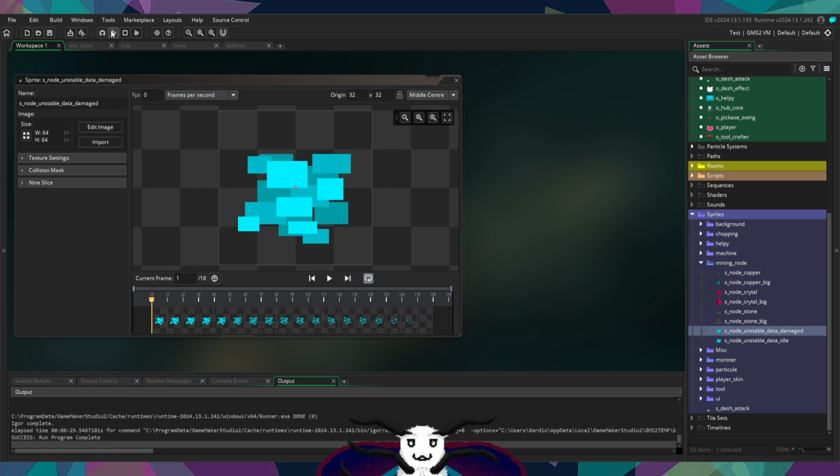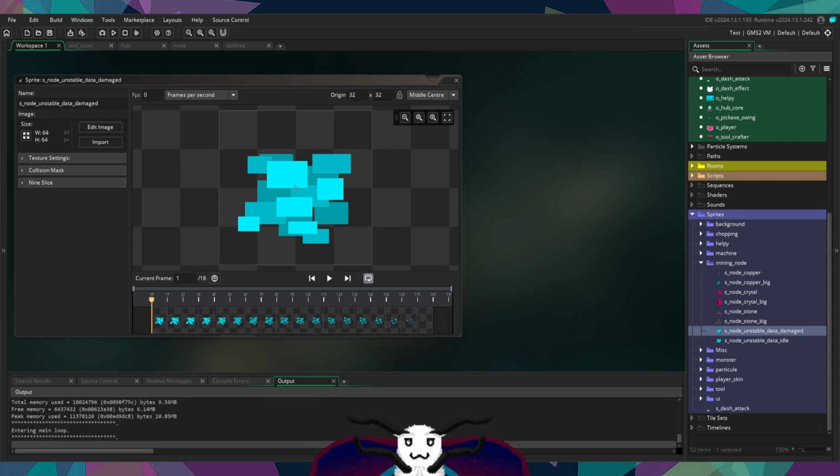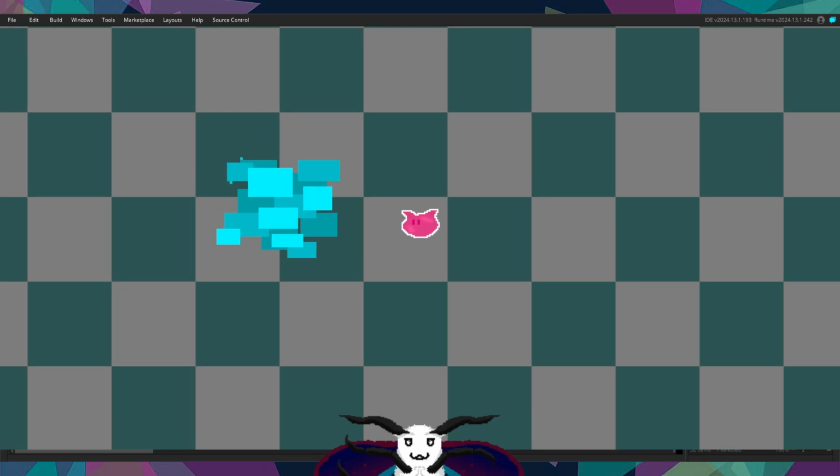Okay, let's reboot. I don't think the idle animation works. Yeah, the idle animation doesn't work. That's a problem. Also, is this the right sprite? Wait, what? Oh, the idle one is also messed up. Wait. Did I use Image Next?